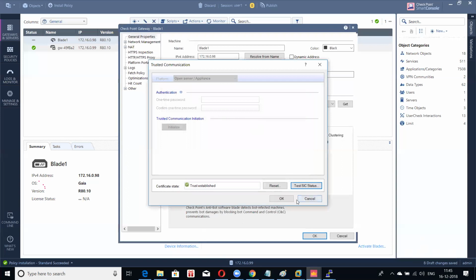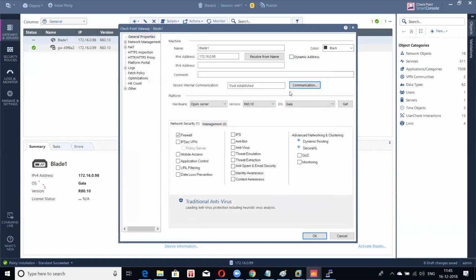Okay, so we can see that certificate being issued. We have trust established. That's the reason the management server can now push the configuration to this blade, and this blade has to trust the management server now. Trust is a two-way process, right? So the management server can do all the communication with all these components. The blades will trust the management server, this management server, smart console.